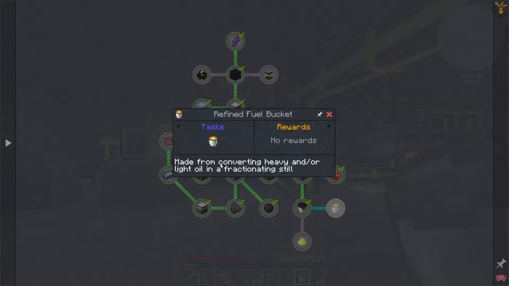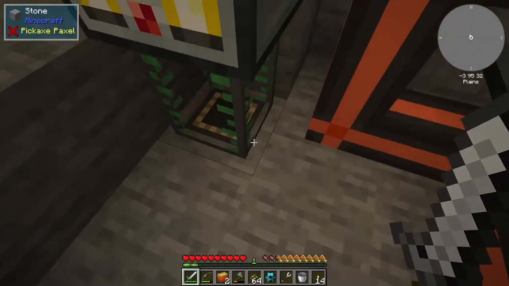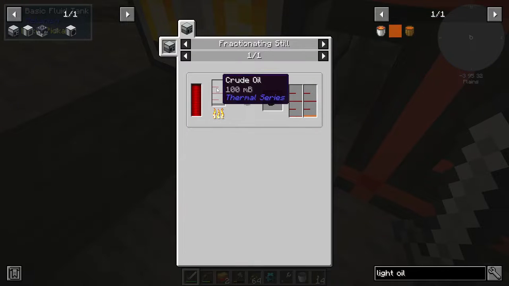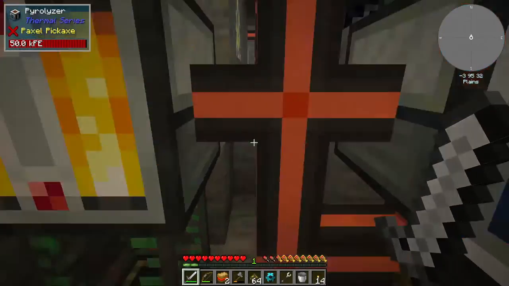Refined fuel, converting heavy and or light oil in a fractionating still, and sulfur dust made from light oil. I guess we'll use a light oil then. I think that is coming from... this is heavy oil. Have a look at light oil. Light oil. Crude oil in the fractionating still. So we're gonna make a couple of these fractionating stills.